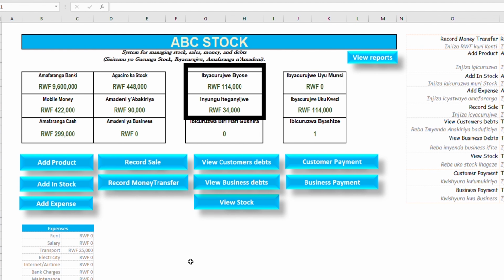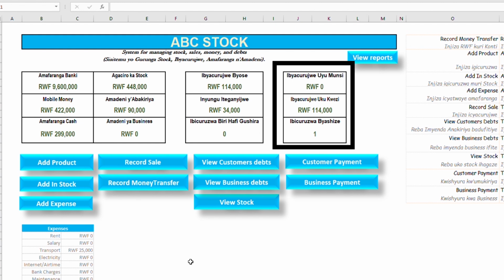And this is very important because in a small business, the owner does not always need a complicated report. Sometimes they just need to know how much money do I have, how much stock do I have, who owes me, and who do I owe. That's what this dashboard is trying to answer.